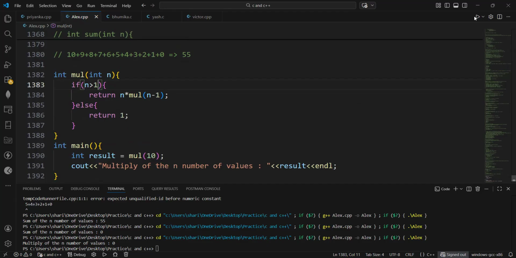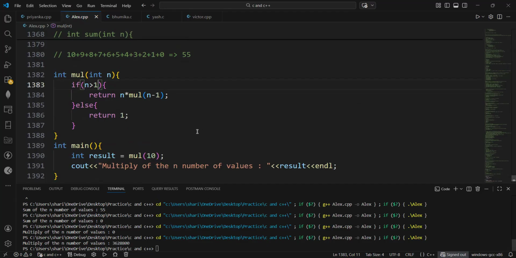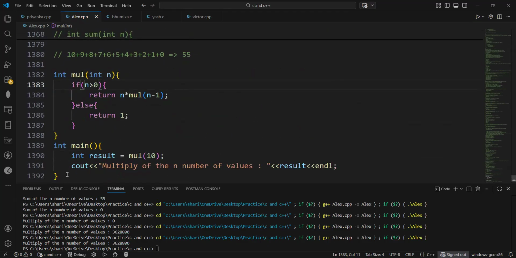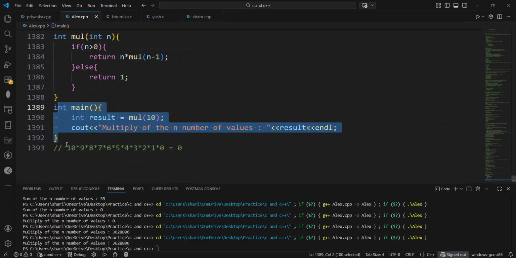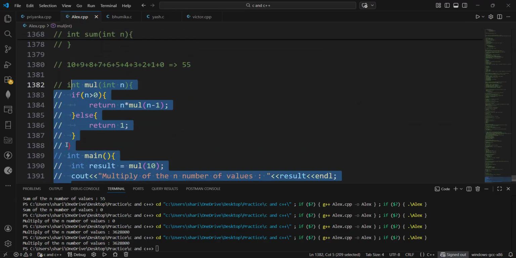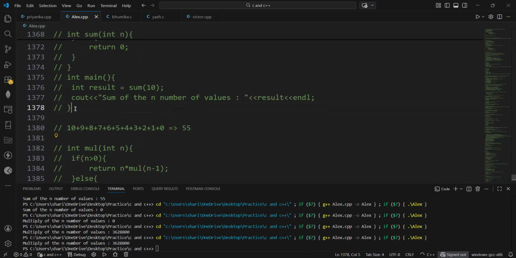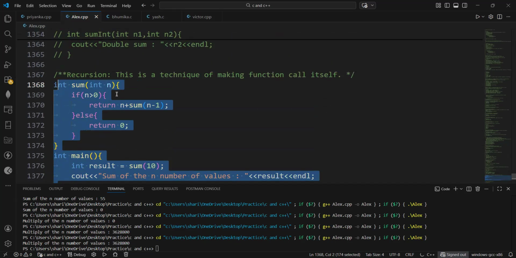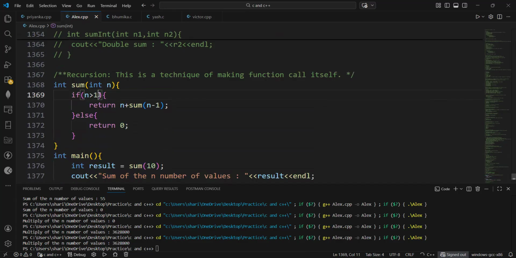But if you do the same thing, I just comment out this part first. And then I take less than 1 here.